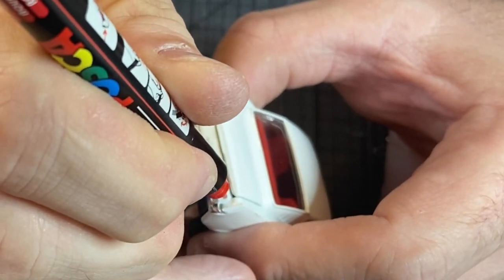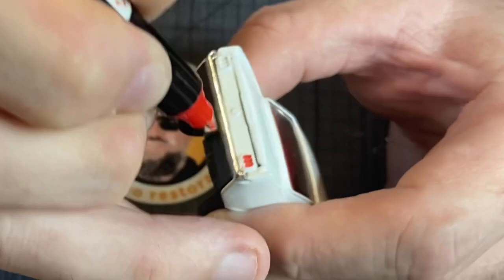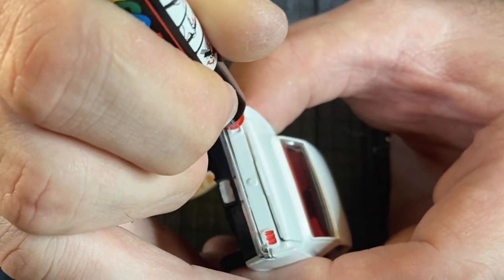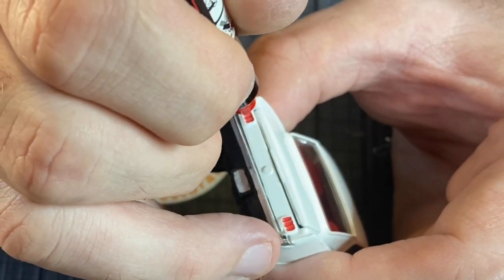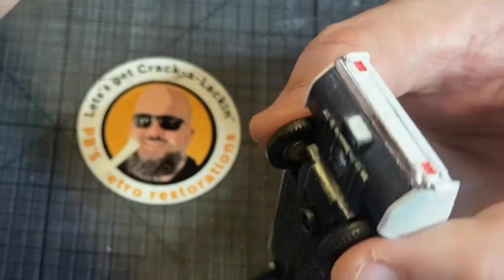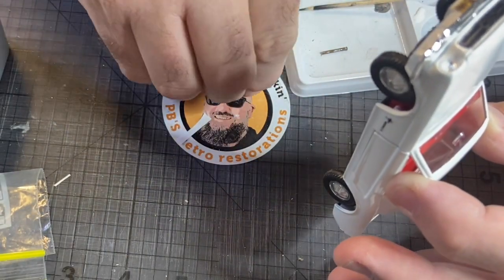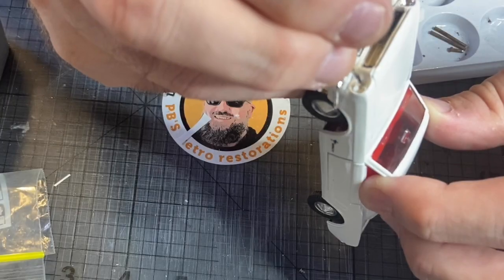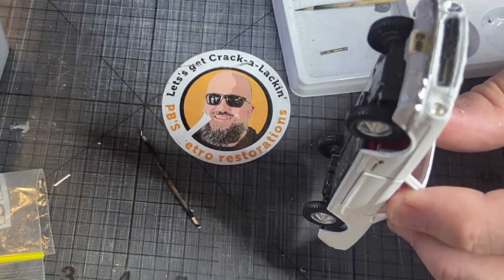From what I could see before I pulled it apart, the tail lights are the only other detailing on this car, so red Posca pen comes to the rescue again, and I did the tail lights. Once again, I didn't lose the little jewel headlights. A bit of white canopy glue, trying not to drop them, and a bit of fiddling about with the toothpick, and I got them back in where they should be.